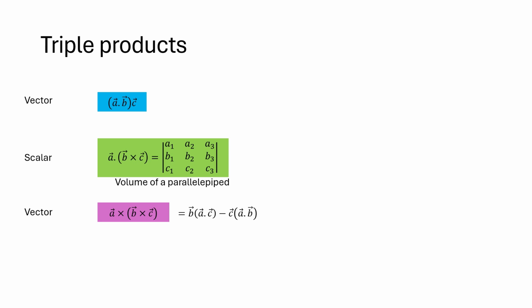Another important result that we can derive from the second expression is that the expression is equal to 0 for coplanar vectors. If we look at this expression, if B and C are coplanar, their cross product will produce a perpendicular vector, and if A is coplanar with vectors B and C, then its dot product with an orthogonal vector will be equal to 0.